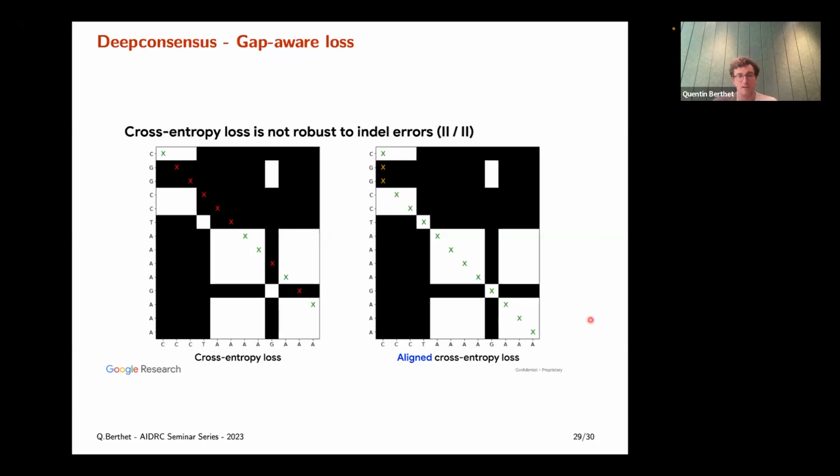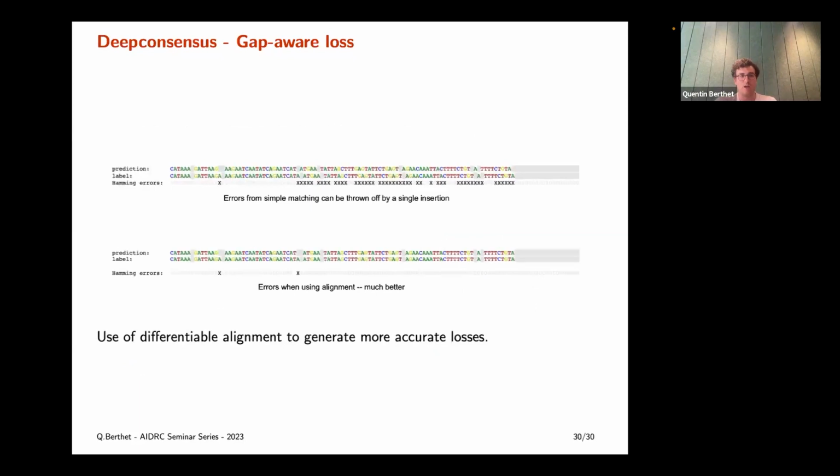And so this was included in the model training for this particular project. Differentiable alignment was used to generate much more accurate losses, and this was used in the training and improved a lot the performance of the model. So the model that's been trained and that lives now in the hardware, in the PacBio sequencer that's called Revio, has been trained in this manner. It's in the paper, it's all published. And the use of differentiable alignment was really crucial to generate these more accurate losses.